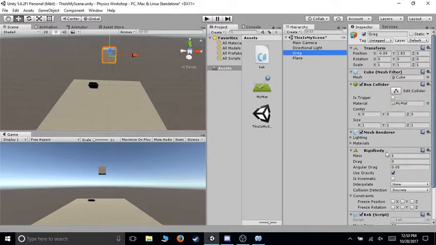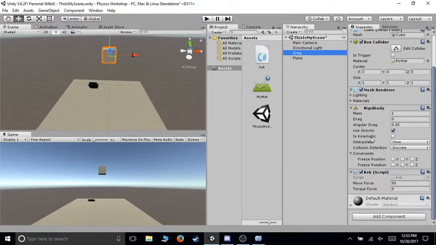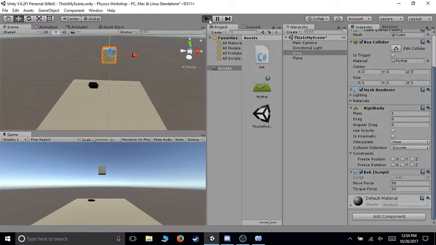So now, are you guys following along okay? Is anybody behind? We're good? Okay. So let's give our torque force something. Let's give it 10. And I'm actually going to turn angular drag off so we can see it spin in all its glory. And then the last thing is I'm going to turn off gravity so that we can actually see it spinning. Otherwise, it'll just fall instantly.